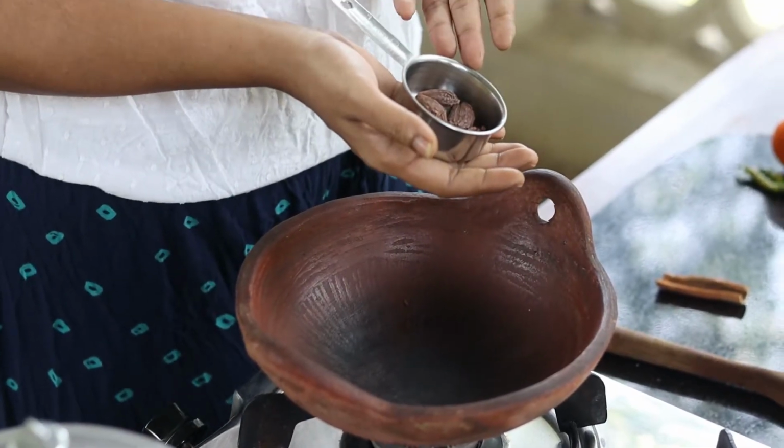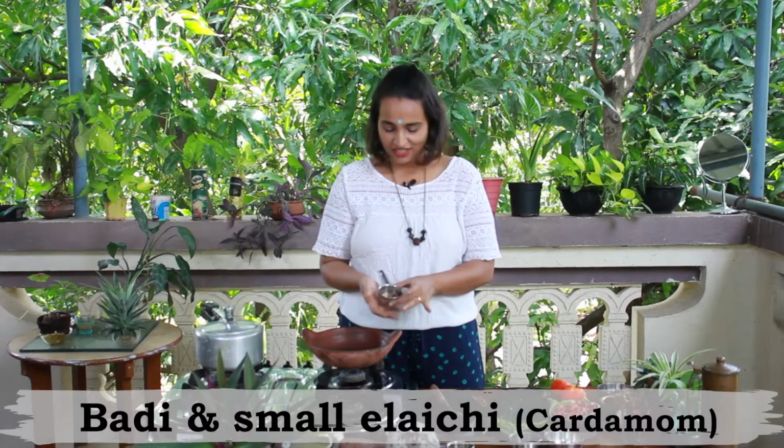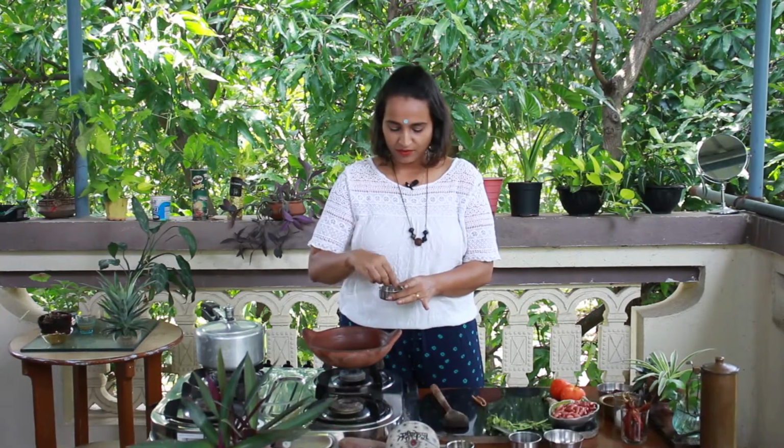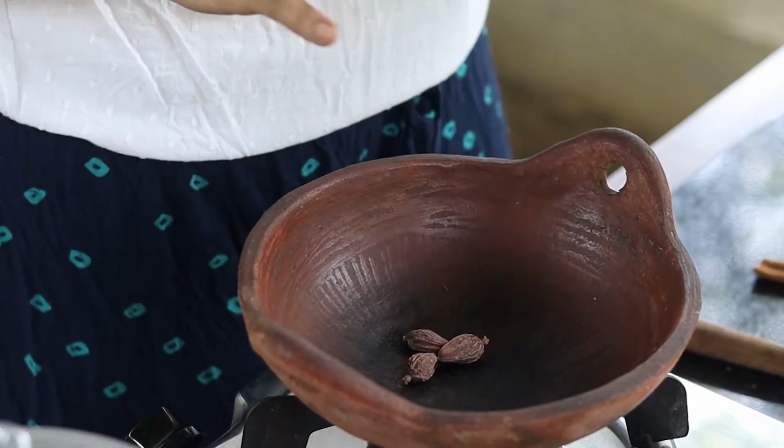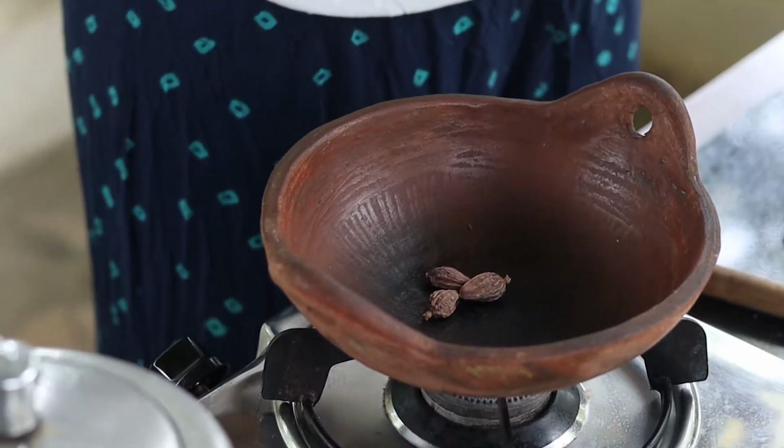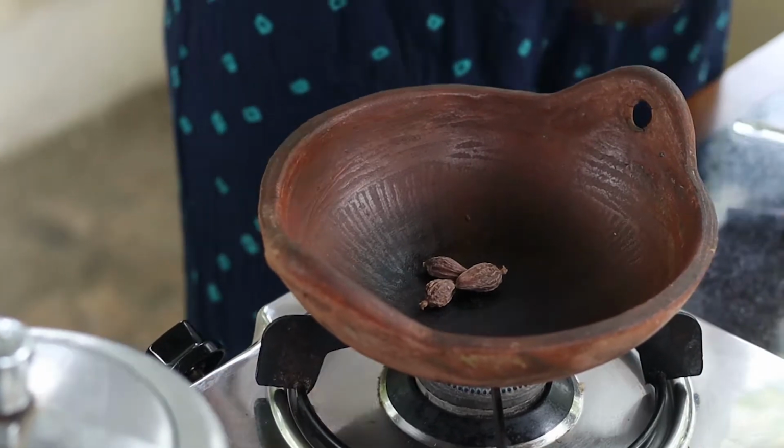I have badi ilaichi and choti ilaichi. I am going to take a couple of the badi ilaichis and roast them on a medium flame on a mud pot. So I am starting with badi ilaichi first because it's big in size, so it's going to take some time to roast, and then I'm going to add in the choti ilaichi and the rest of the spices.